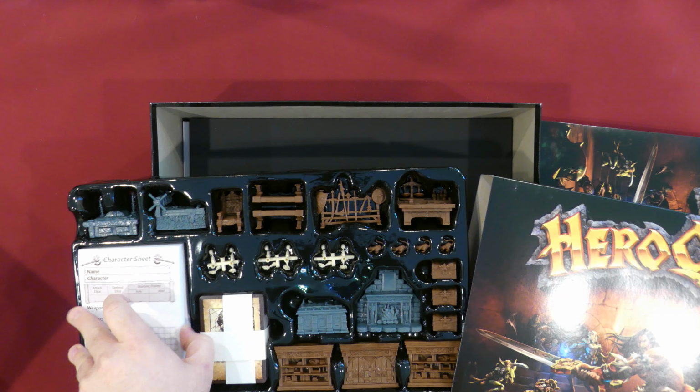So, right off the bat, the artwork on the top, the updated one, it's beautiful. The semi-gloss coating on the actual package of the box makes it look really reminiscent of the original box, and it makes it look clean and nice on a shelf. It's a fairly thick box. Pretty decently heavy.